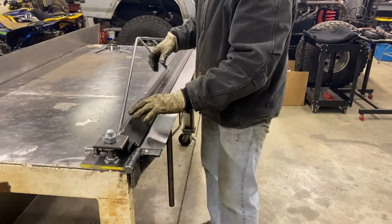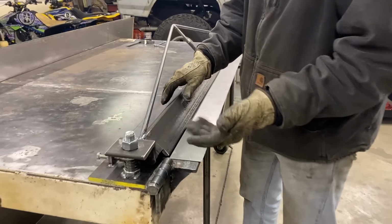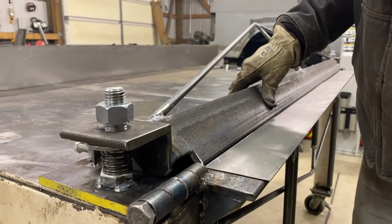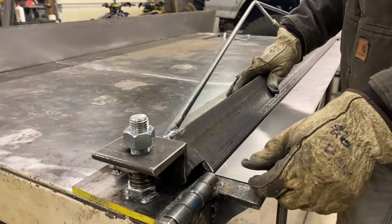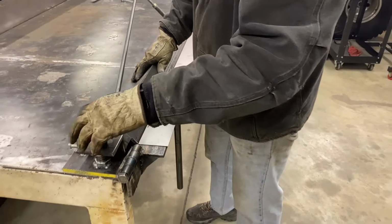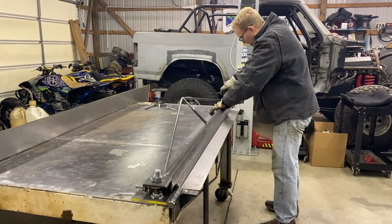Also, I didn't show you, but I tapered the bottom of the angle. So instead of having a rounded edge, it actually has a taper, almost a bevel on it. I think I'm going to bevel it some more to get a sharp point that'll help us when it comes time to get some sharp bends. But for what we need it for right off the bat, it's going to work fine.